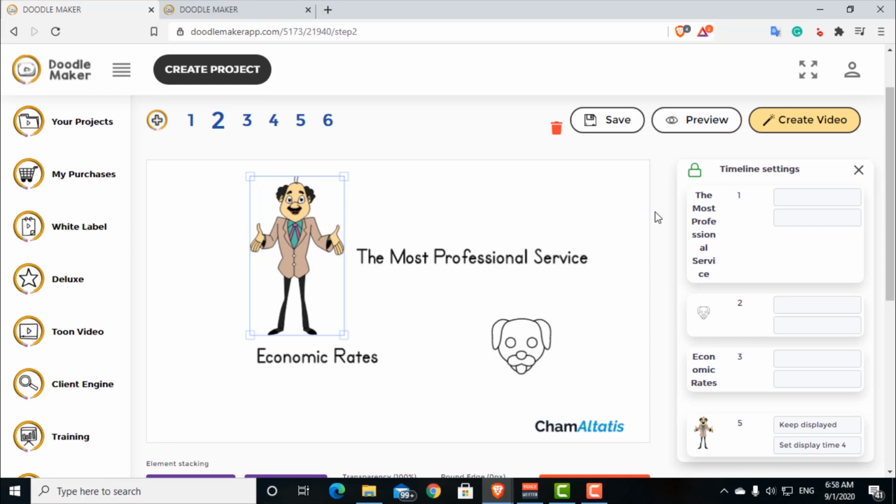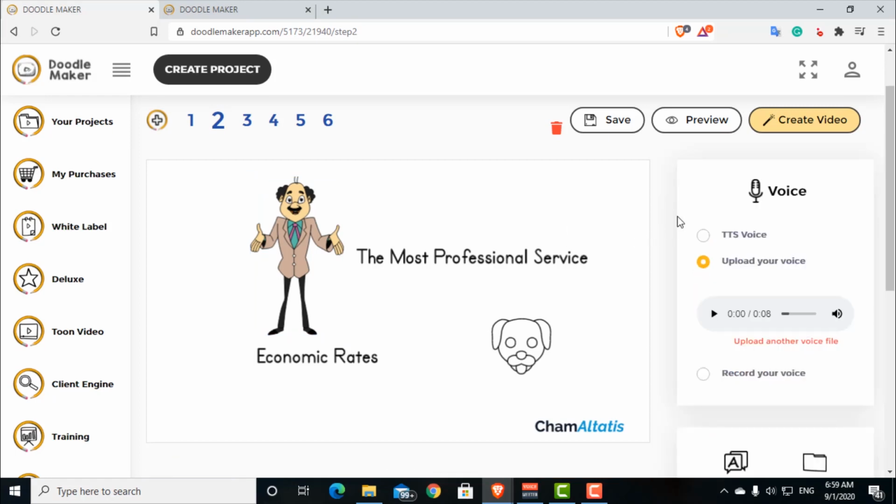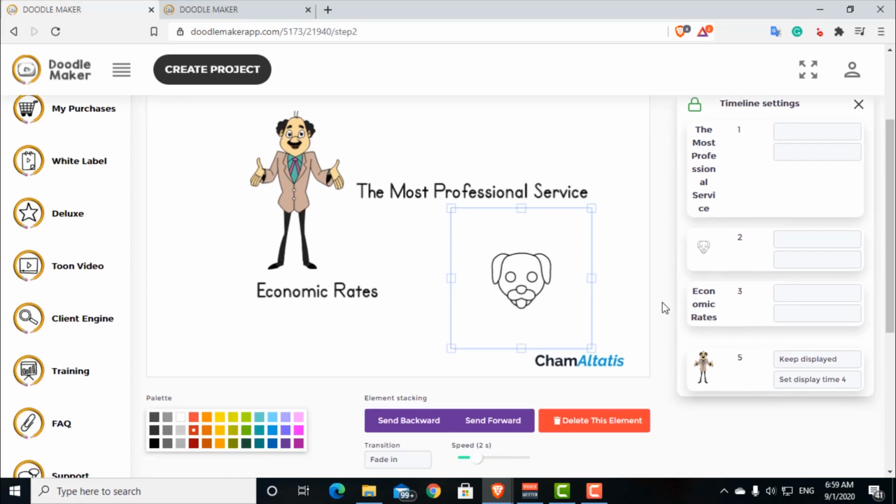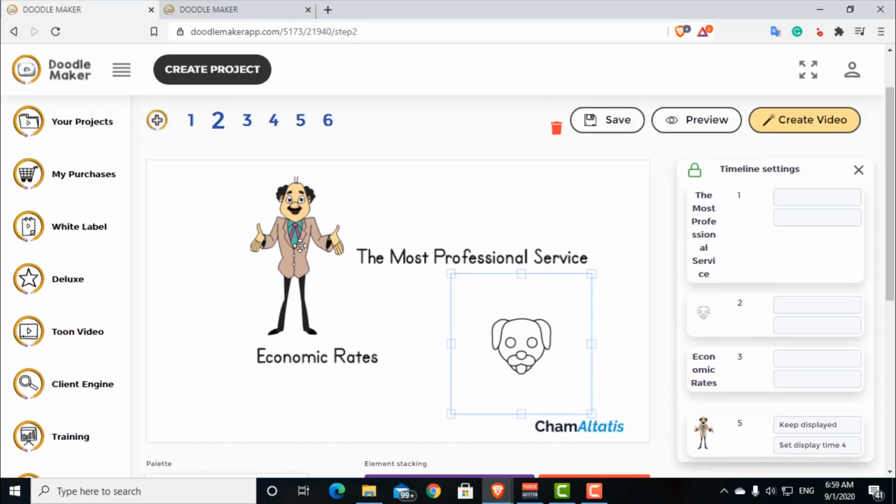In fact, one of the things that you can customize here as well is the arrangement of the elements that will appear first. So as you can see here, there's already this arrangement of elements that will appear. The first one is this text right here, and then the second one is this dog icon, and then the third one is this one, and then this will be the fourth. Should be fourth, but it says 5. But yeah, that's the arrangement.